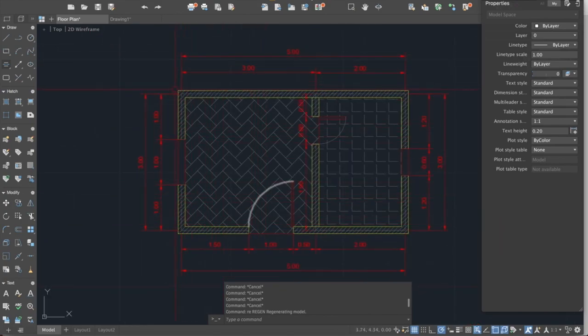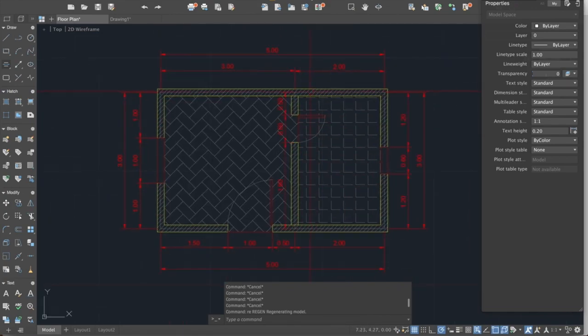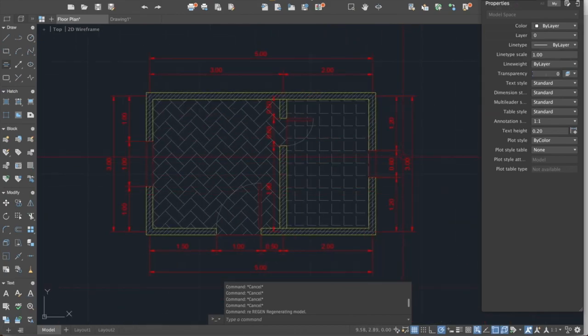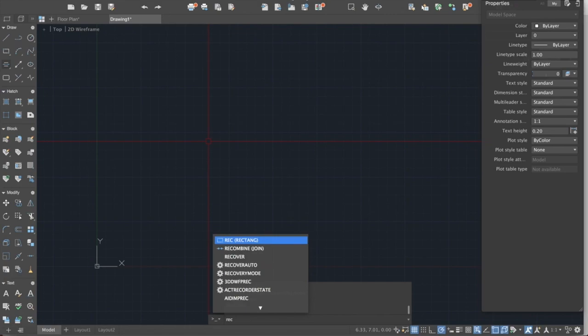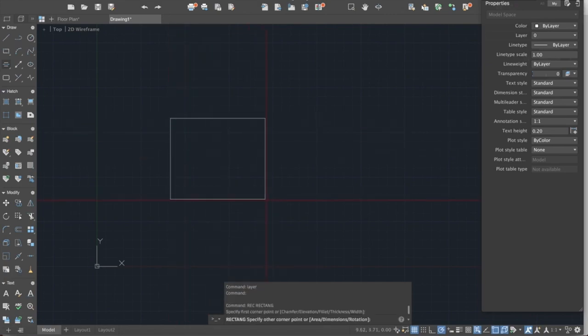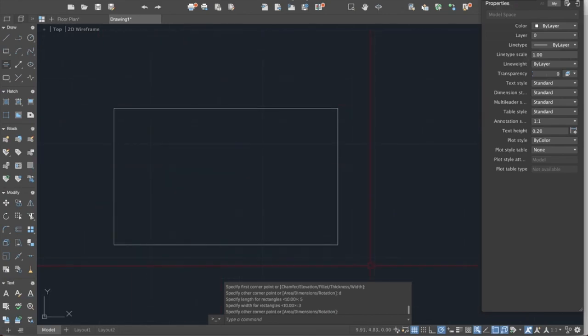Since this area is composed of a big rectangle measuring 5 by 3, we can start by this one. So let's start making this big rectangle measuring 5 by 3 meters. In my drawing area, I will create a rectangle measuring 5 by 3. So rectangle, enter, click, and then type the dimension. So D, enter. So that is 5, enter, 3, enter. So I have here my first rectangle.